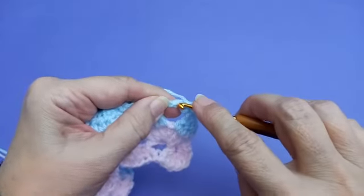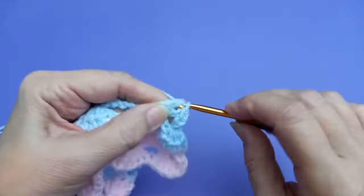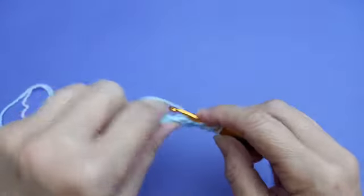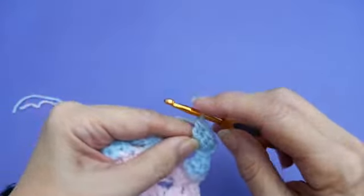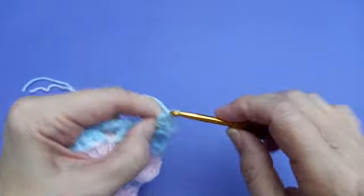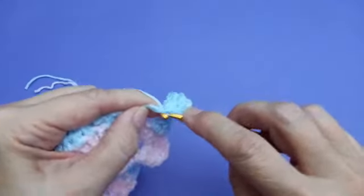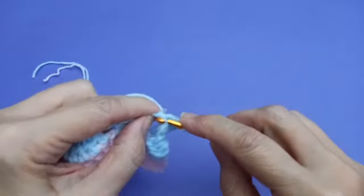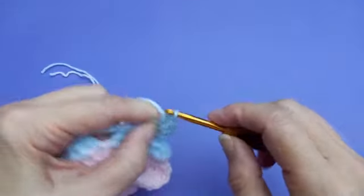So that's 1, 2, 3, 4, 5 and 6. Remember, 6.